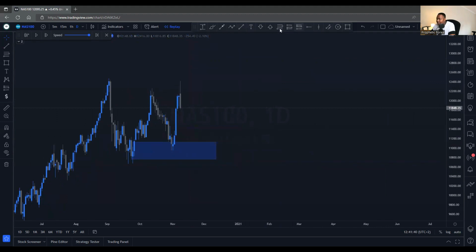So you want to take your Fibonacci. Please make sure you customize it on your side. There we go. You take it from the low of that candle, or rather from the closing of that candle, all the way to the new candle above that institutional candle. So the low of that, there we go. And as you can see, we have our 50%. We want to be buying right here. Okay, when it comes in, it needs to come in all the way there. So I'm going to play it back and you will see what I'm talking about.